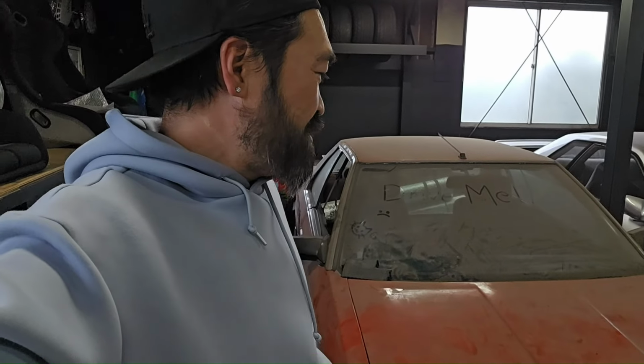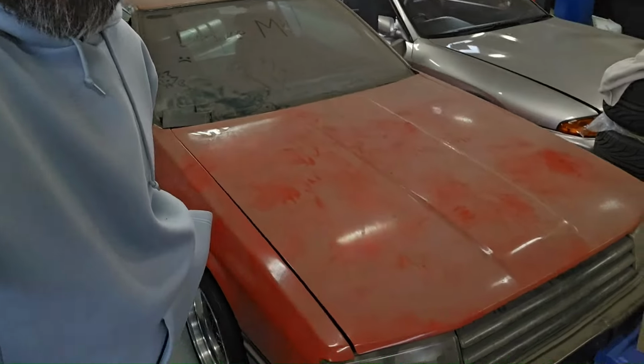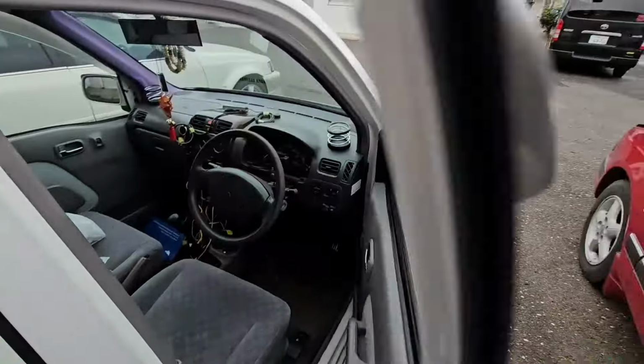Hopefully I can get this cleaned up one of these days and running, so I can take it to old car meets and drive it around. Maybe even go drift it. It's probably going to sit here for another 5 years, though. Well, that's it for today.